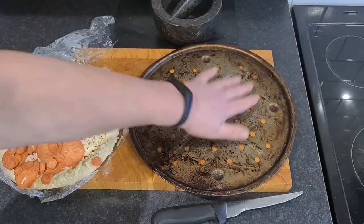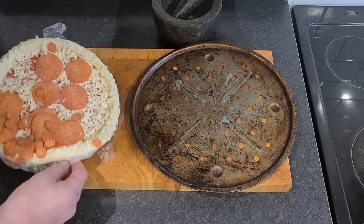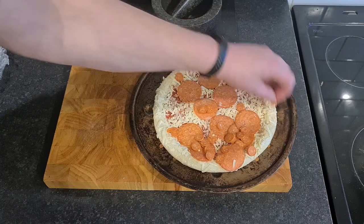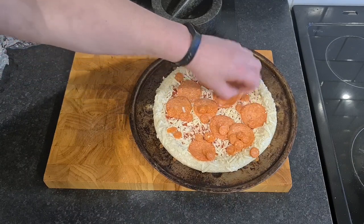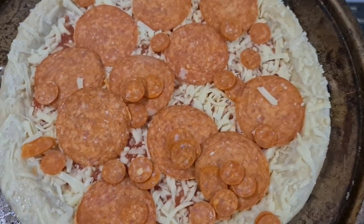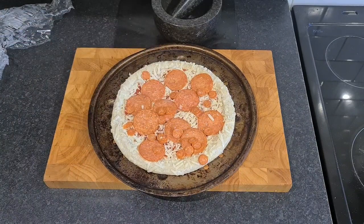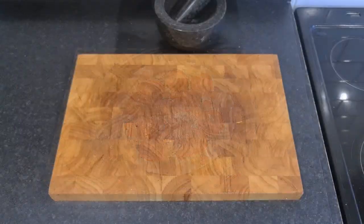Let's get the tin down. Watch your hands on that — it's not the sharpest knife in the world; it used to be, but it isn't anymore. It used to be my old boning knife, I retired it about five years ago. And then retired myself six months ago. This is why it says carry flat — all your pepperoni has slid to one edge. Right, there we are, take a good look at it. Read it and weep. It doesn't look anything spectacular, but there's your pizza, your tiger crust. Hopefully that's going to be the best bit on it. I really can't wait for this. I hope I'm not going to be disappointed — but it's only £1.50, so I haven't lost much. I'll see you in 12 minutes.